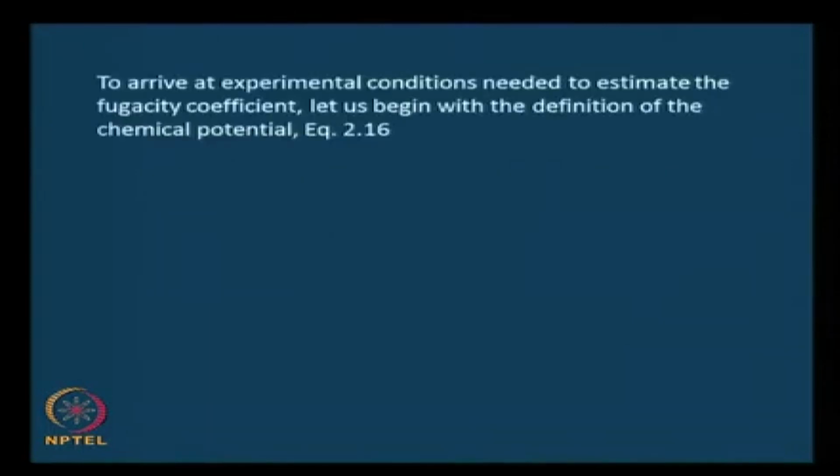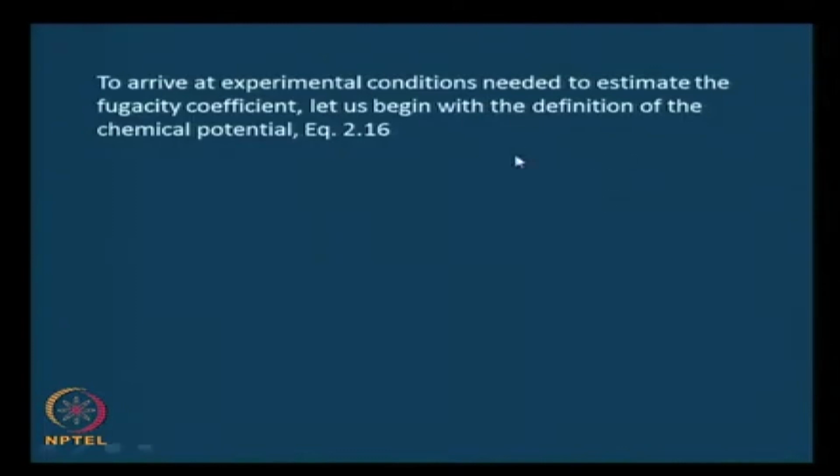Today we will look at the estimation of the fugacity coefficient using easy to measure variables. This will be the last aspect that we look at in this particular module on pure components. We have already seen what a fugacity coefficient is. While going through this, we will again take a look at what it is and refresh our memories with what the fugacity coefficient is.